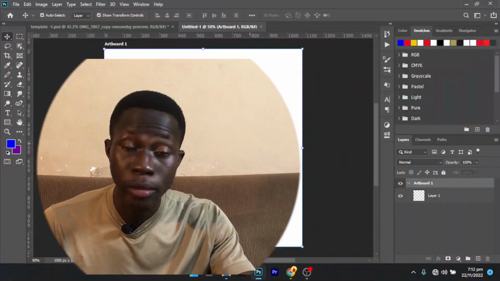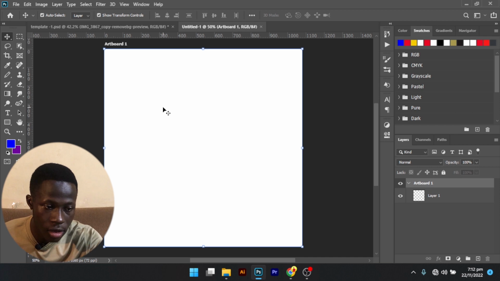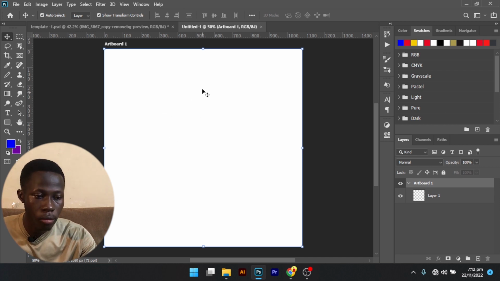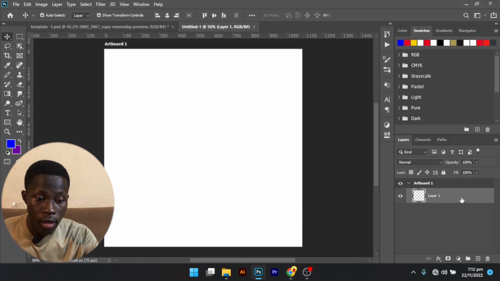So the move tool is one of the tools you're going to be using the most. The move tool actually allows us to move layers, shapes, objects, anything you can think about on our canvas or on our artboard. It's one of the things I'll start recommending you start using. You press V to select the move tool. If you just click V anywhere, it will bring you to the move tool. And when you get it, you can see your icon becomes this, showing you the plus there. That's the move tool right there.